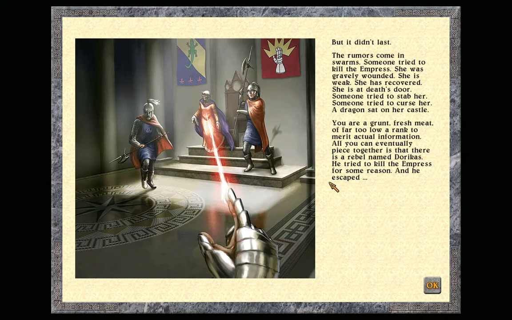Nothing ever does, does it? The rumors come in swarms. Someone tried to kill the Empress. She was gravely wounded. She is weak. She has recovered. She is at death's door. Someone tried to stab her. Someone tried to curse her. A dragon sat on her castle. You are a grunt, fresh meat, far too low a rank to merit actual information. All you can eventually piece together is that there is a rebel named Dorcas. He tried to kill the Empress for some reason, and he escaped. Guess where he escaped to?